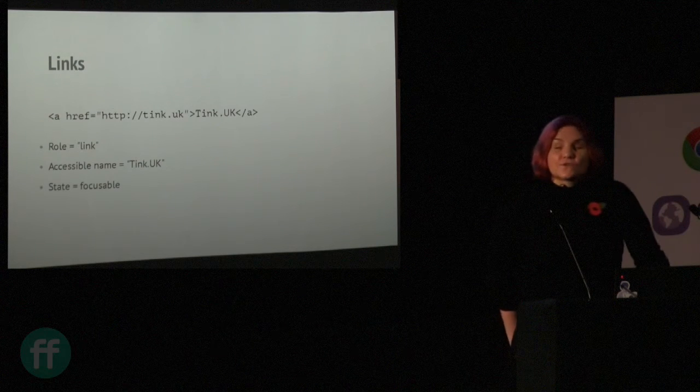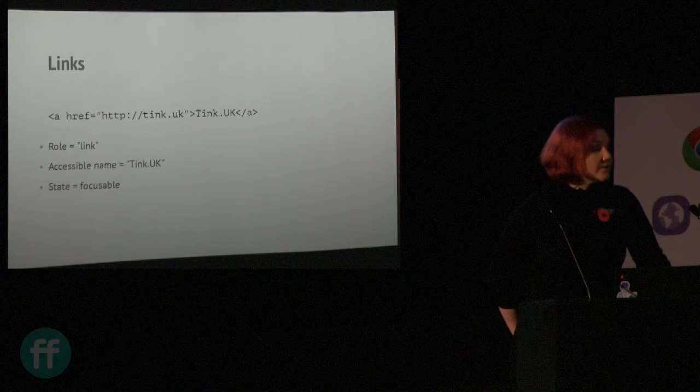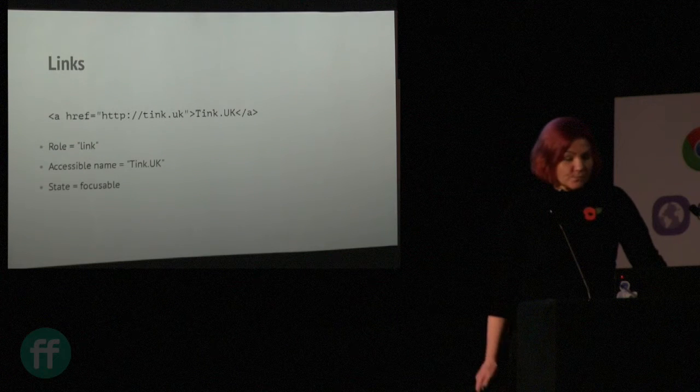So if you take a very straightforward link, just a very basic anchor with some text in the middle, and you were to look at it from an accessibility point of view, what you'd find under the hood is that the anchor element has a role of link. And it also has something called an accessible name. In this case, that's the link text inside the anchor element. And that's how an assistive technology like a screen reader that's used by someone who's blind will differentiate this particular link on screen from any other, in the same way that visually it's how you distinguish one link from another. And this is how a screen reader would announce this piece of code.